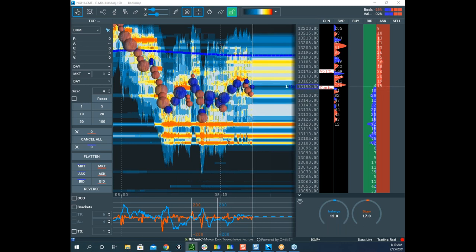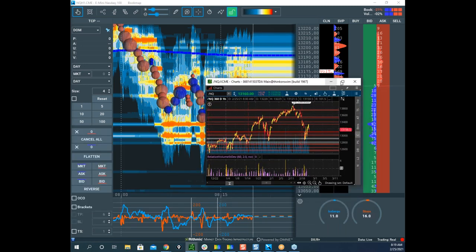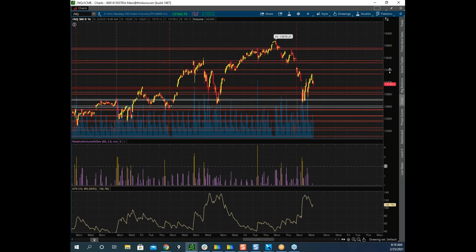I was just going to show you guys this quickly. This looks much more bearish than ES. Remember, we were looking at ES. Yes, we had the balance and we were up here, and it broke through the high volume node, and I thought we'd do this. This never even got close to this balance area that we broke down from, right? So NASDAQ looks a lot more bearish. So I'm way more inclined to put a short on NASDAQ right now than ES.